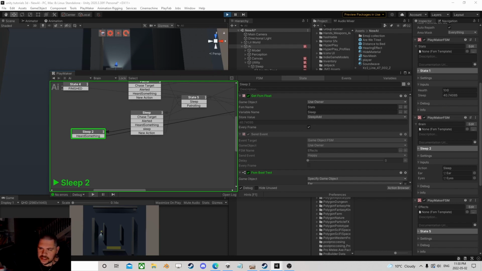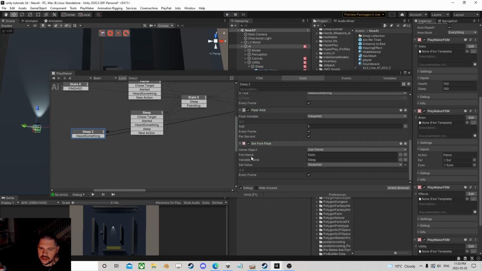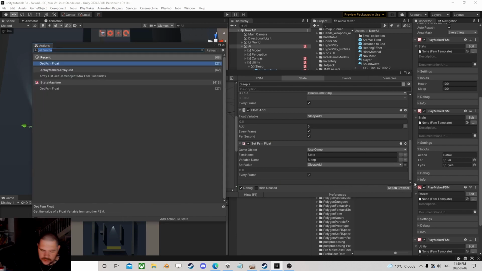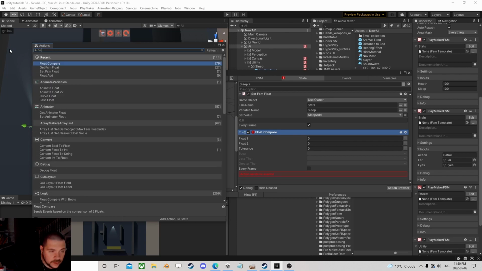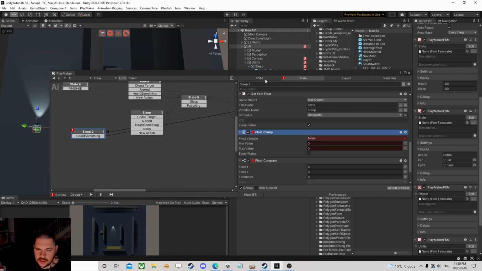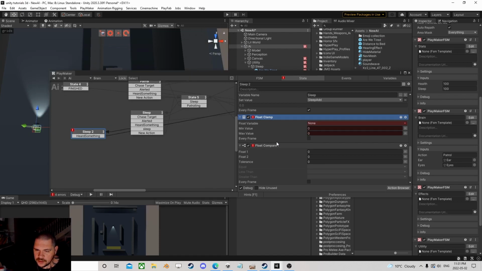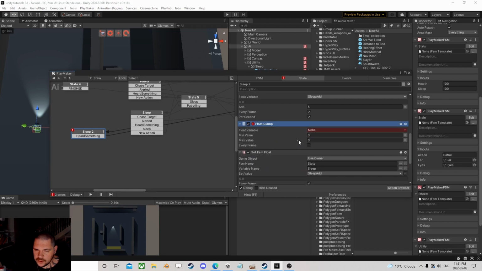So we need a way to test that so that we can leave this state, right? And we're already getting all the values. So let's, for the sake of argument, put a clamp in, and we're going to put it in before the set but after the add.